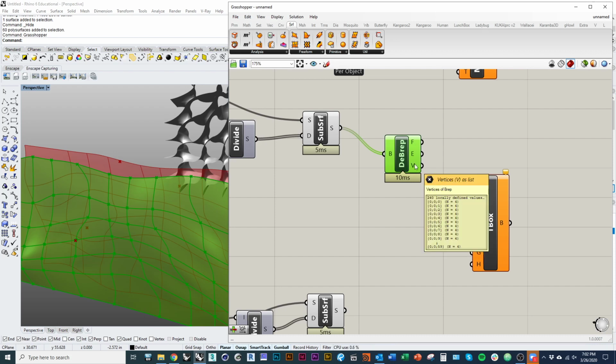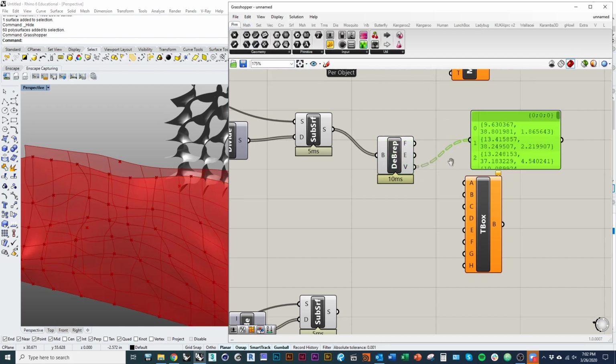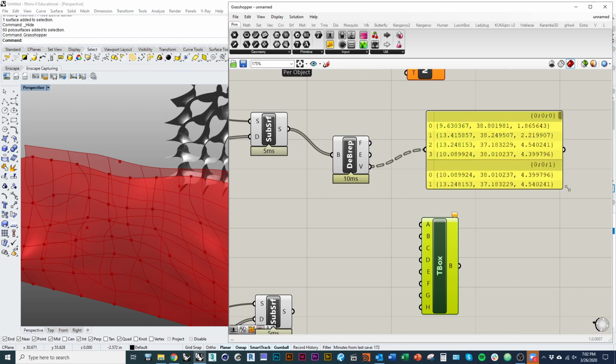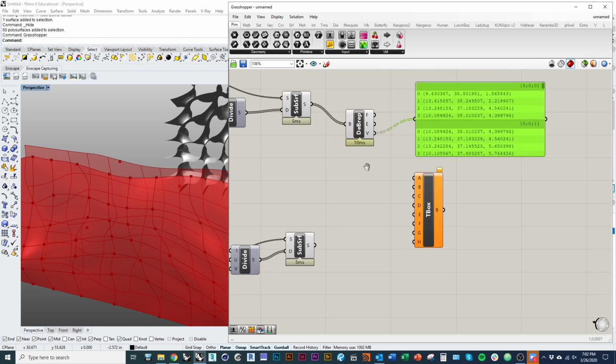So going back to our first tutorial where I talked about grafted lists and flattened lists, it's also putting every single set, so each one of these little squares has 4 corner points, obviously, in its own sub list.